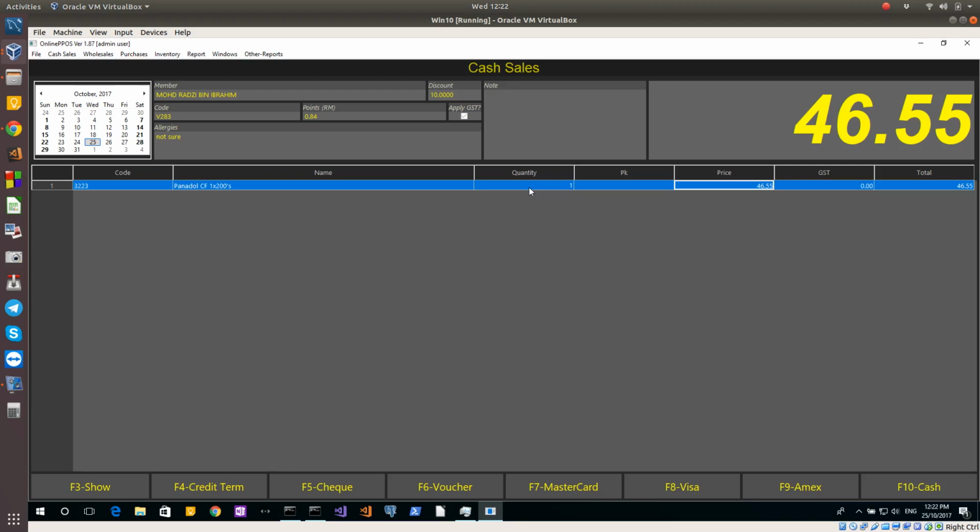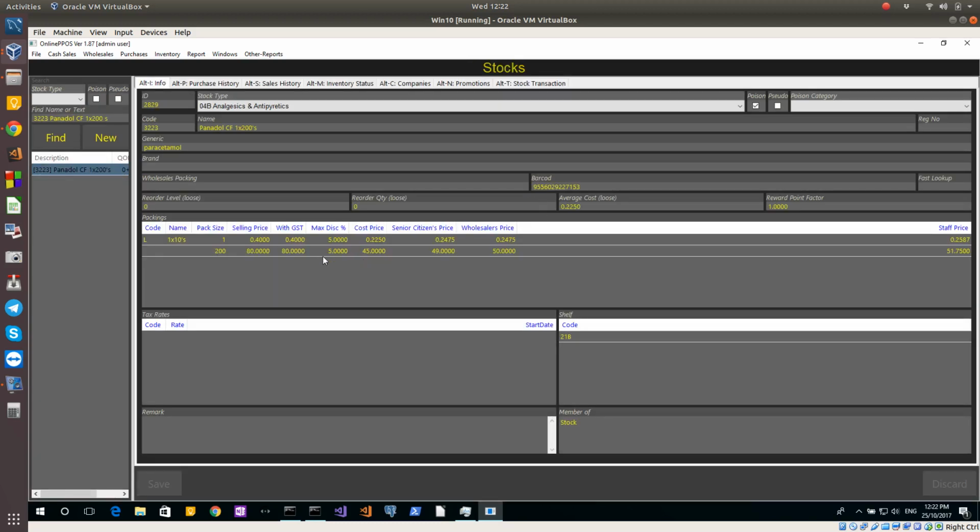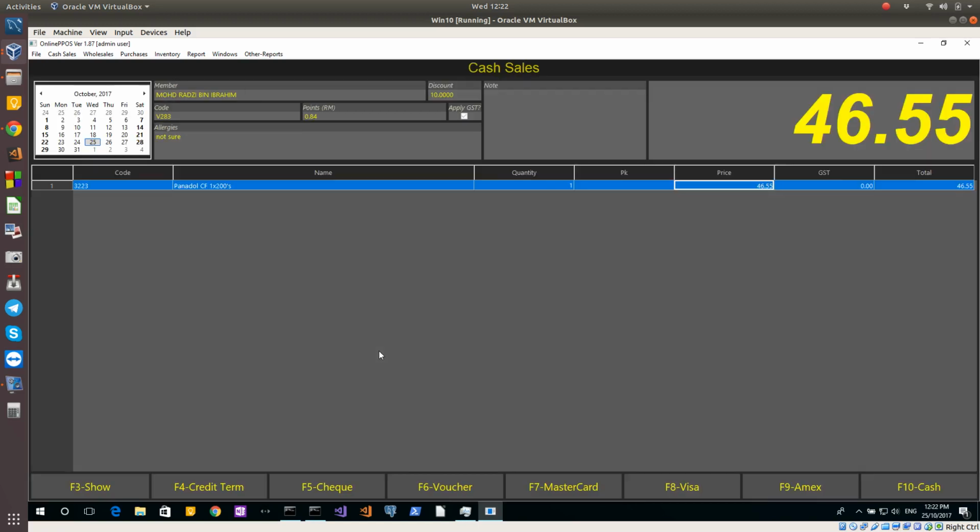You have a maximum discount that can be given to the product item. So if you go back to F3 here, you can see the maximum discount is 5%. So 49 ringgit minus 5%, I don't know, you know what? 2 ringgit something, right? So yeah, around 2 ringgit something.